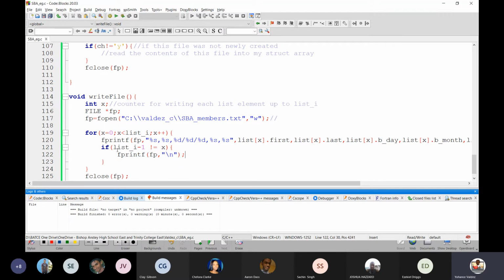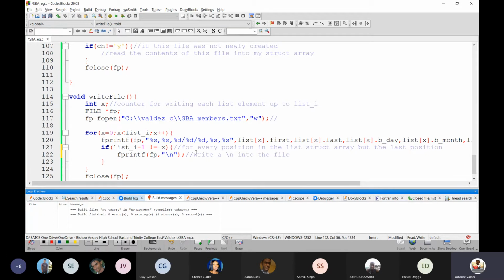You understand what I do there? I said for every line, but the last one, so for every position in the list struct array, but the last position, write a \n into the file.